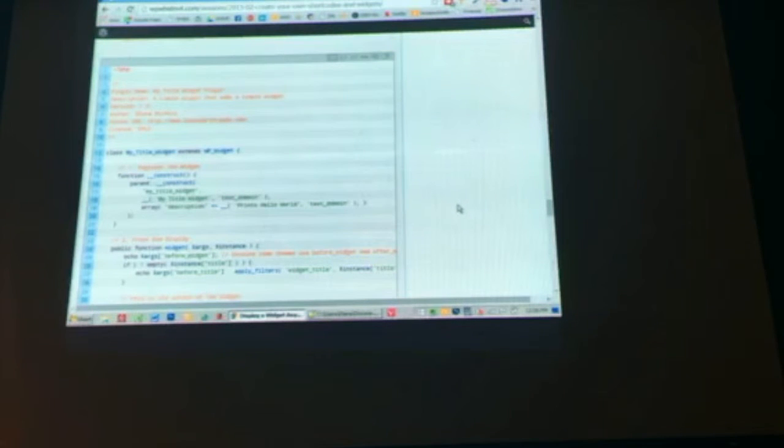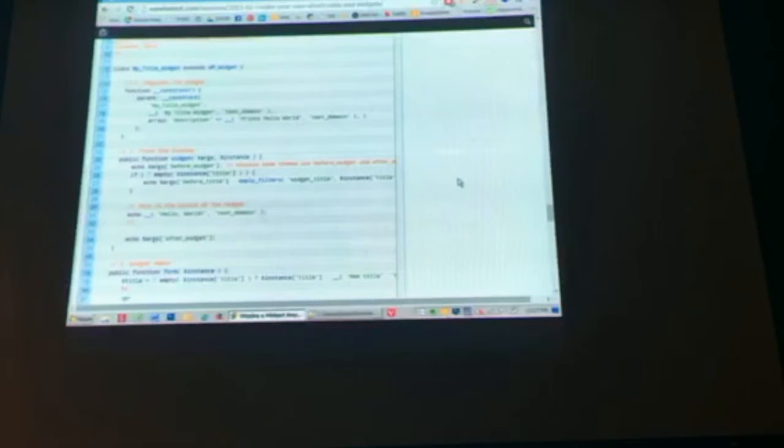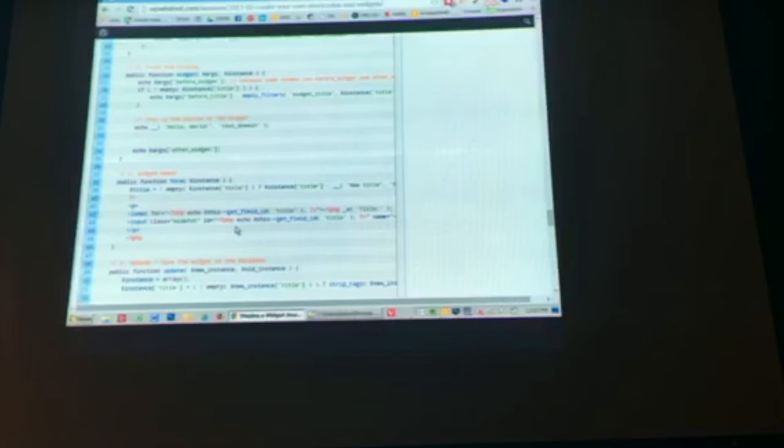So if we took that simple widget that we just did, and now we're going to add something to it. We're going to add this, because we now have an option. All this is very complicated programming, and it's basically just copy pasta.